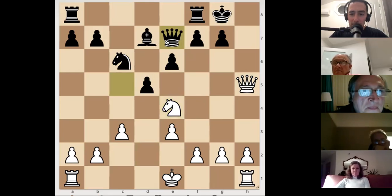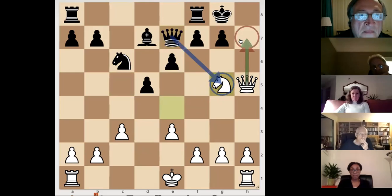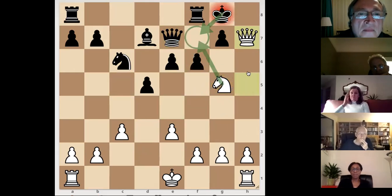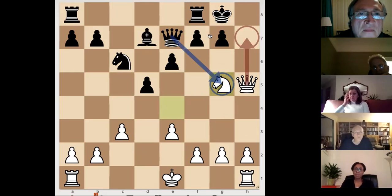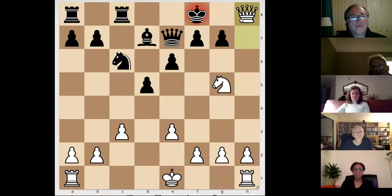Now, what's the best move? Knight g5. Good. Knight g5, and now the mate is inevitable. He must give up his queen for the knight. Even if he goes f3, it doesn't matter. The knight controls f7. And it doesn't matter if he moves his rook, because there will be a back rank mate right there.